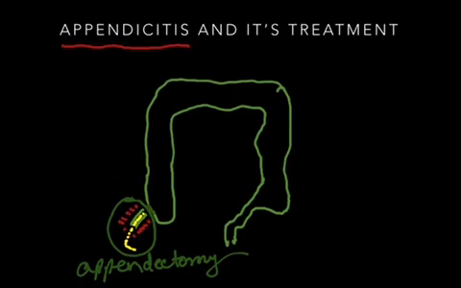And the hole that is left behind is then stitched by the surgeons so that the colon is sealed again and nothing from the colon is entering the peritoneal or abdominal cavity from inside. If there had been a perforation already during the surgery, they also wash the whole peritoneal cavity, and that is called a peritoneal wash. So this is what appendicitis is, and this is what its treatment, appendectomy, is.